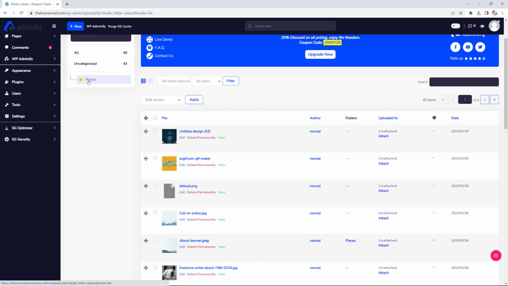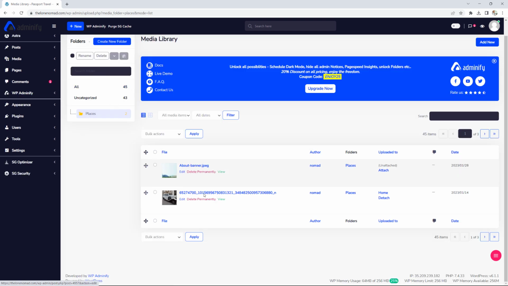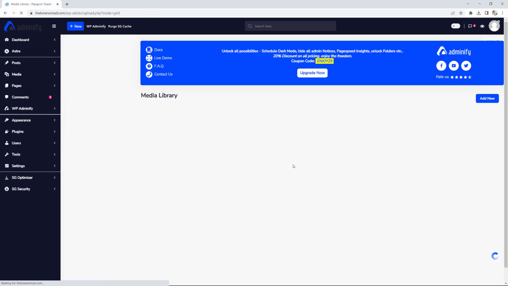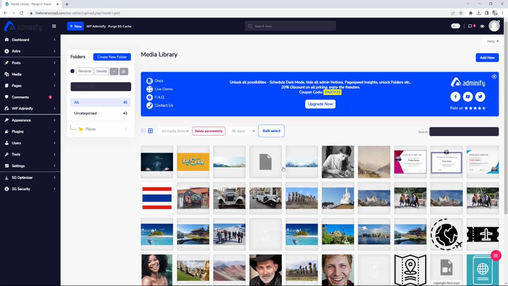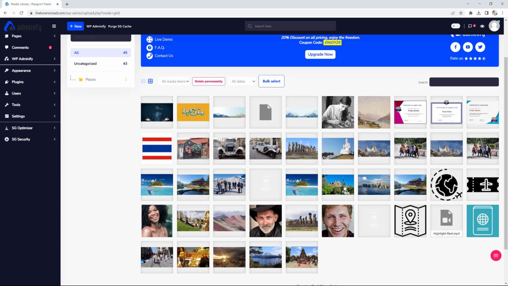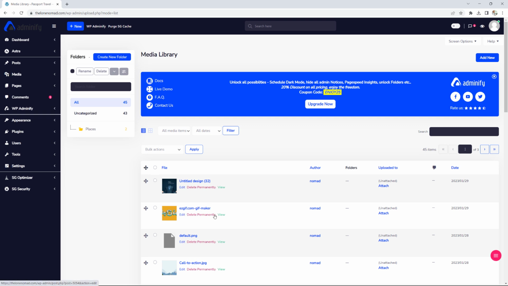So now if I was to click on places folder, you can see right now I have the two images that I have dropped inside there. So please take note of that. If you're viewing your images, your media files in this particular grid format, you will not be able to click and drag. You need to switch to the list view, and then from here you can simply click and drag into the folder that you want to place your media files into.